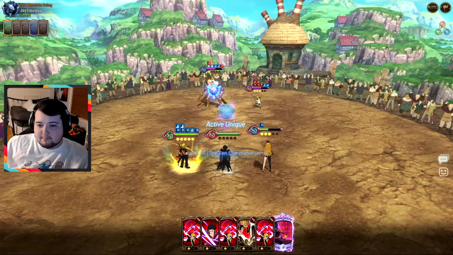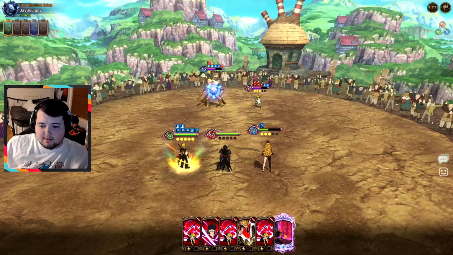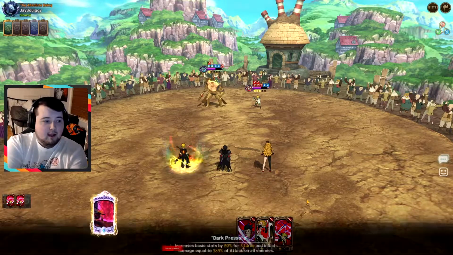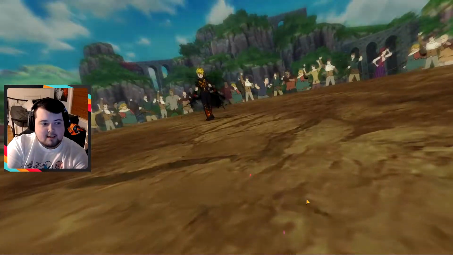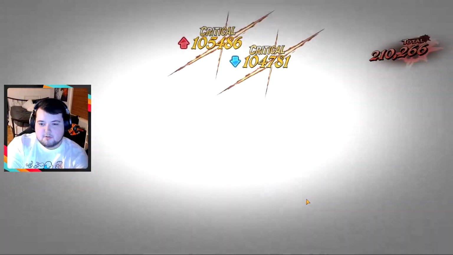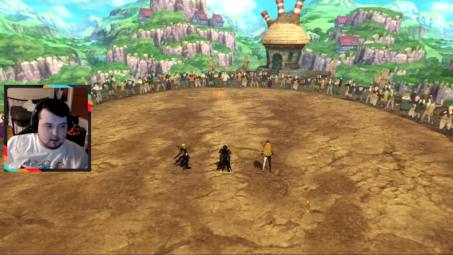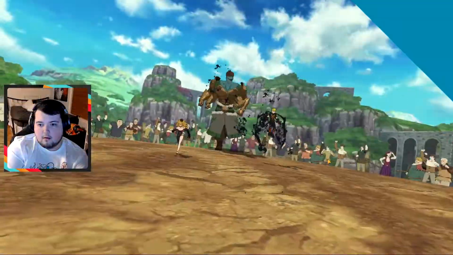Either way, now we can basically just run rampant on him and use all of our AoEs, and we're good to go, which this is going to kill either way. But yeah, you can kind of see how the team works. Obviously, we didn't get to use the buff removal, but we'll try it in the next match.